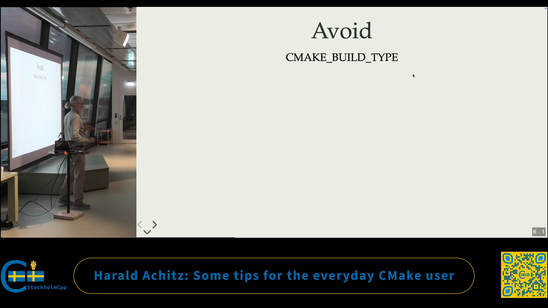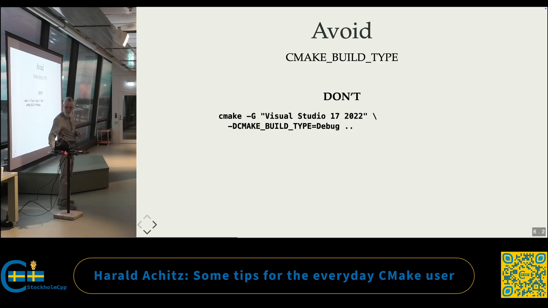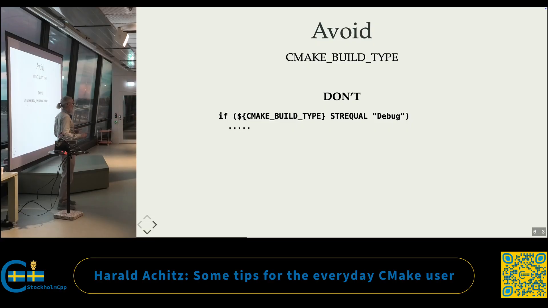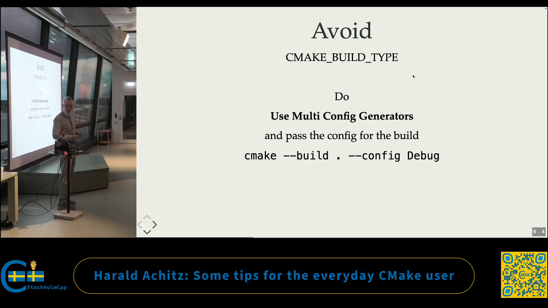In this context, avoid CMAKE_BUILD_TYPE. That's a legacy from — I don't know when, my beard was not gray yet. Don't use it. If you see something like Visual Studio, which is by nature a multi-configuration build, and somebody uses the build configuration variable, please replace that person. It's not good. Also in the code, don't do this because in a multi-configuration setup this doesn't exist. As I said, it's a legacy. What you do is you pass the configuration. That's how you do it, and you use presets to make this nicely consumable.